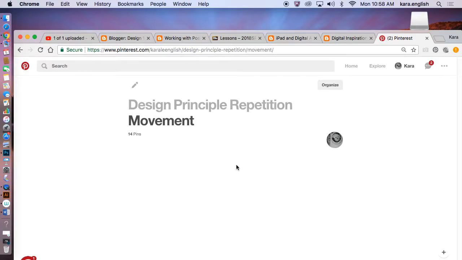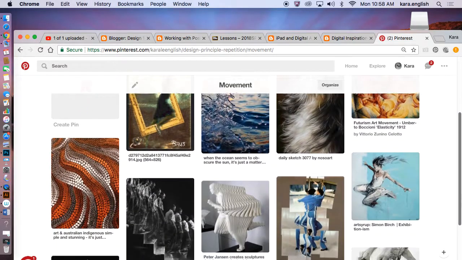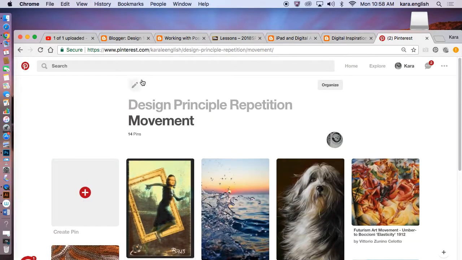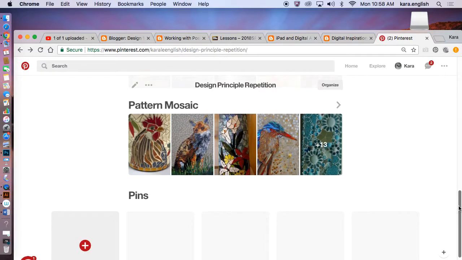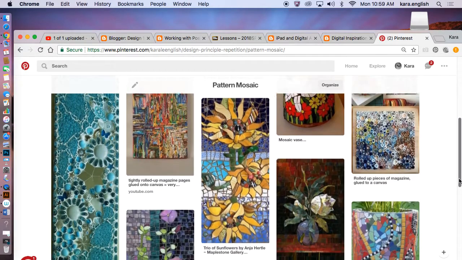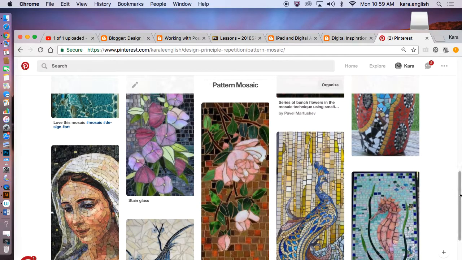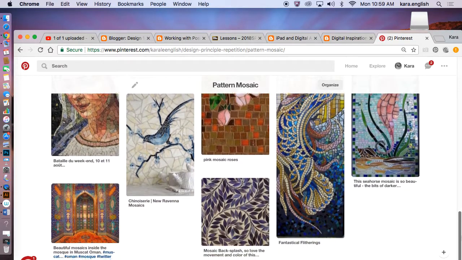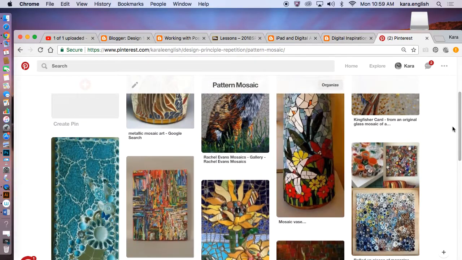Here is movement, where you see the texture, you see the repetition of the pattern, and it has actual physical movement in it. And then the next one that I have here is more of a kind of an organic one, because these are mosaics, and then the artist then has broken the pieces of glass, and you've got the repetition and the actual physical texture and the rhythm within the piece.